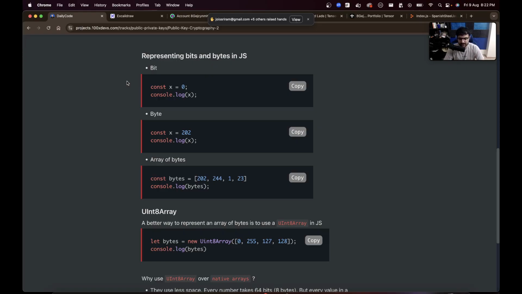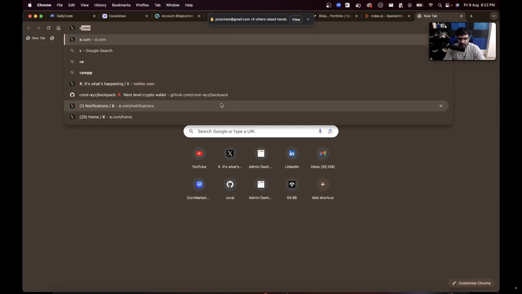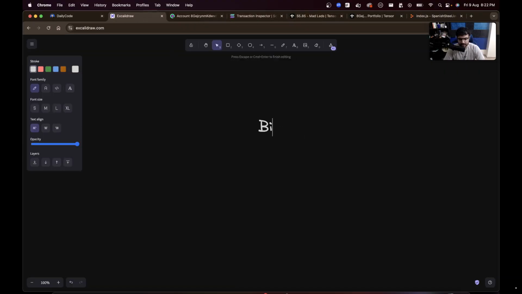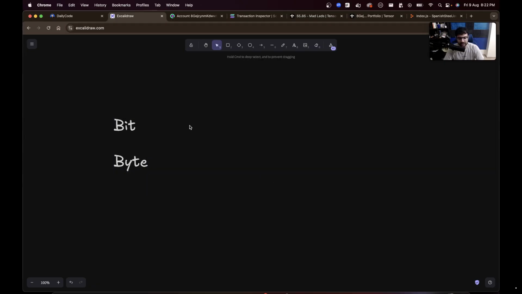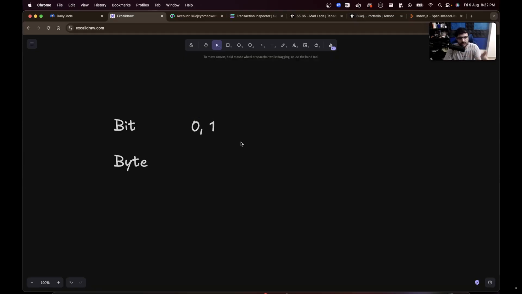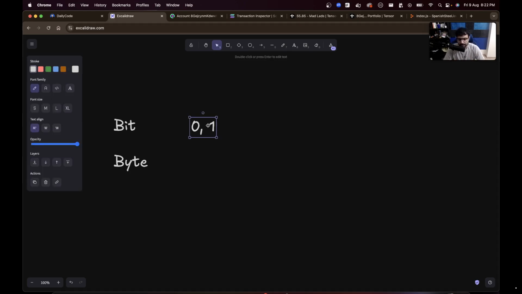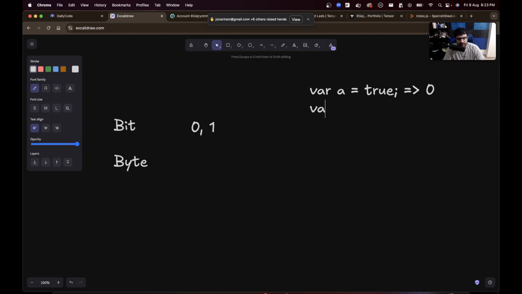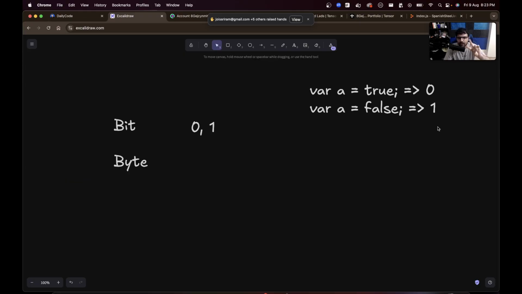All right. What have we learned in this specific slide? We learned there is something called a bit and something called a byte. What is a bit? It is either a 0 or a 1. If there is a variable that can either be 0 or a 1, that is called a bit. A good example of this is booleans. If I write var a equal to true in JavaScript, this means variable a is, let's say, 0. And if I write var a equal to false, this means the variable a is 1. It can have 2 states. It can either be true or it can be false.